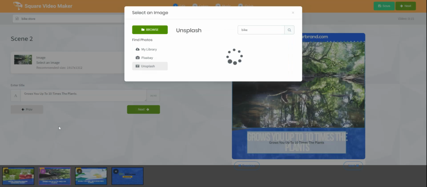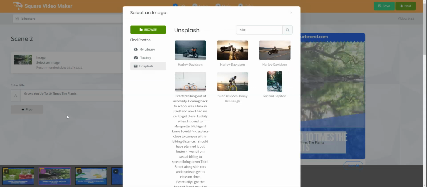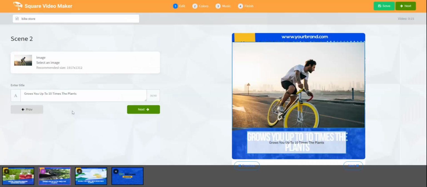Choose. And you can put whatever you want in here. The only restriction is just the character limit right here. You'll see it's 40 characters. So we'll click next.